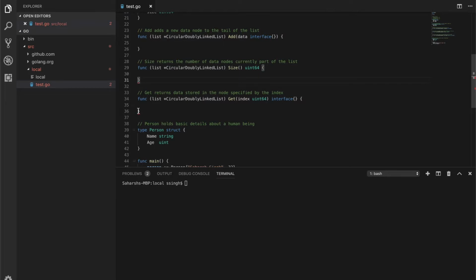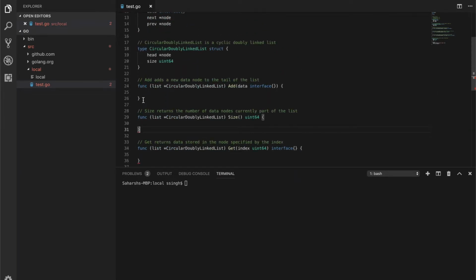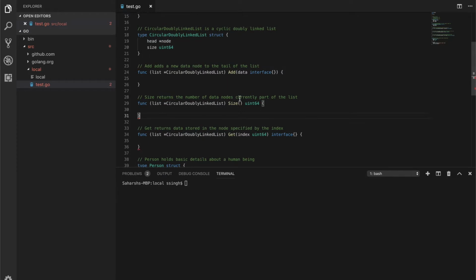Okay, why is this complaining? I'm not actually sure. Oh, that's right, because both of these things return stuff, and we haven't returned anything. So size is easy to do. All we have to do is return list.size. Awesome. And we're good there.